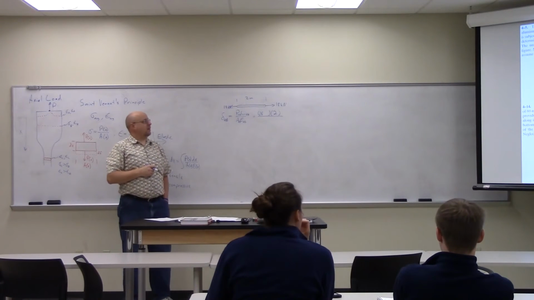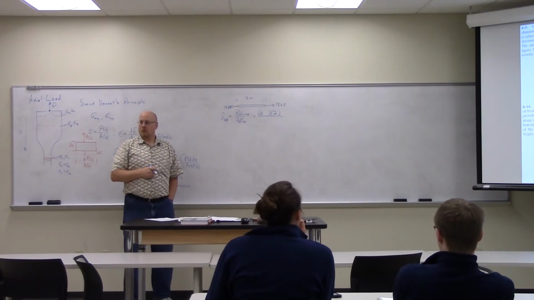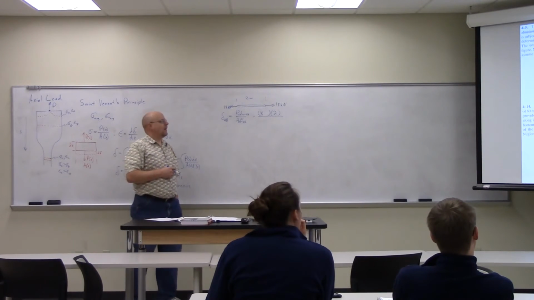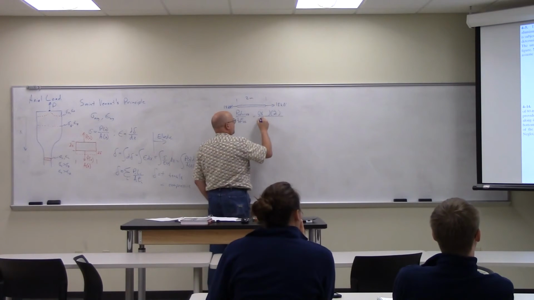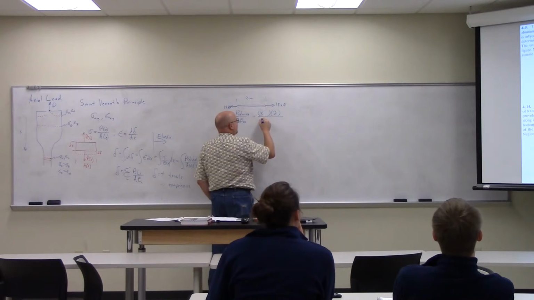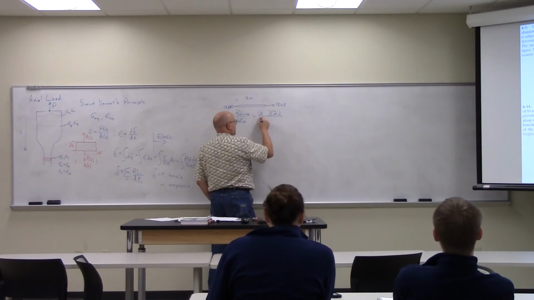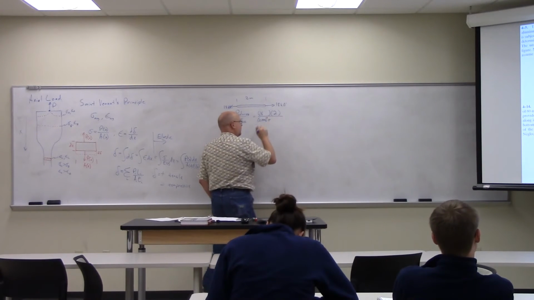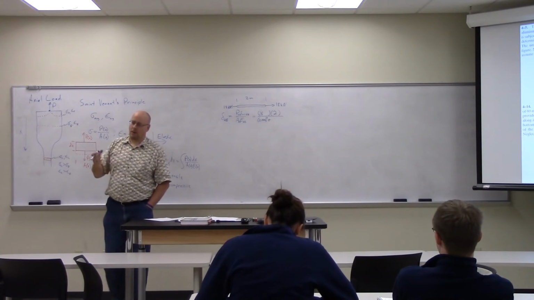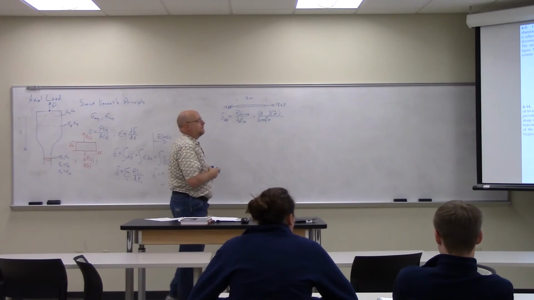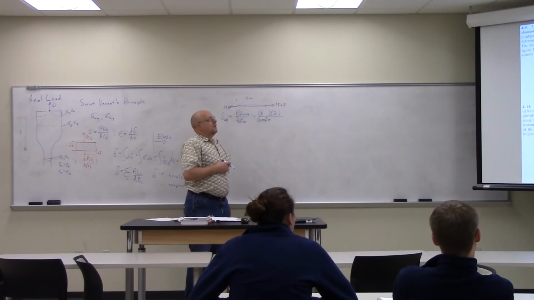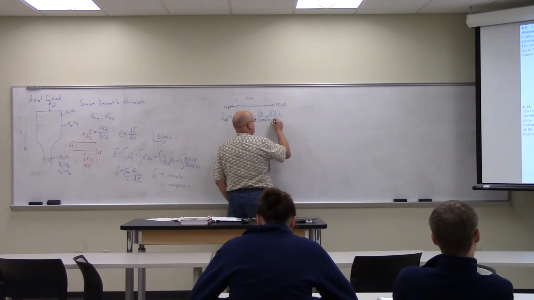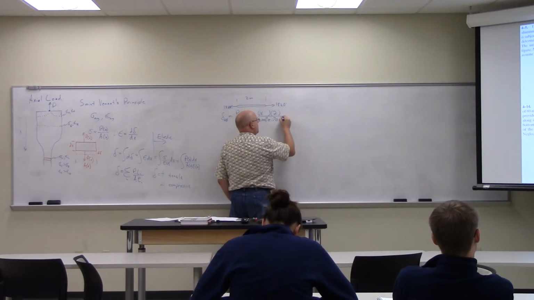Okay. What's the area of AB? It's the 6 millimeter radius, so r squared times pi. So let's just leave it as 0.006 squared times pi. We can leave it in SI units, and not put millimeters in there. What is E for AB? 70 gigapascal, so 70 times 10 to the 9th.